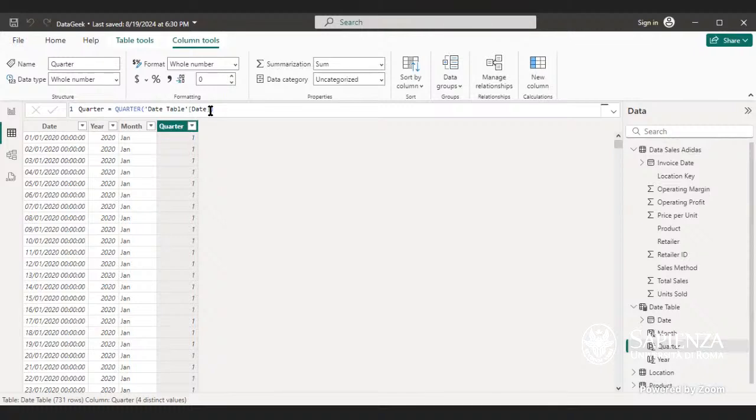Why is it now? Let me just format with this. What is going on?